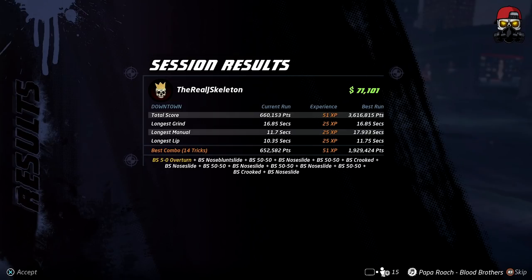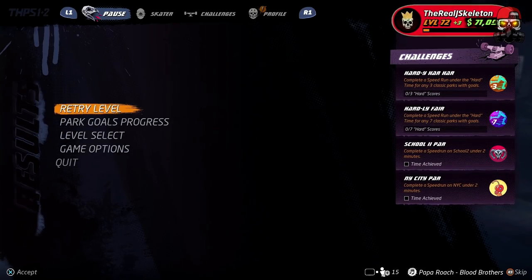But the XP to time ratio might not really pay off. It might be faster just to go for the smaller combo, 10 tricks, 300,000 score, to get roughly 45 to 50 XP for each of those. And that's probably honestly your best bet.